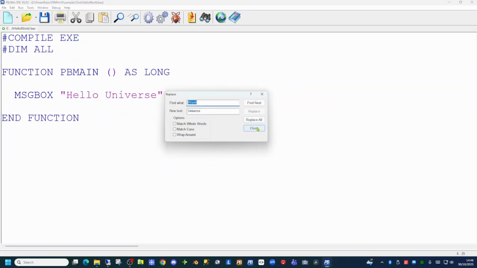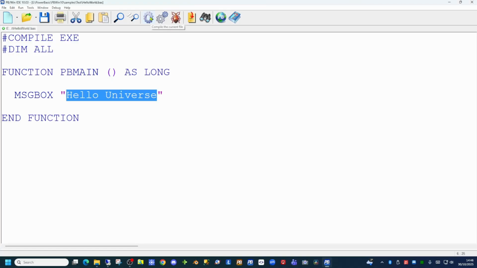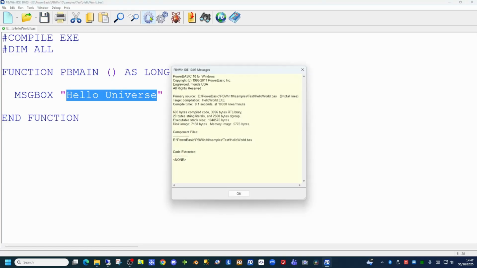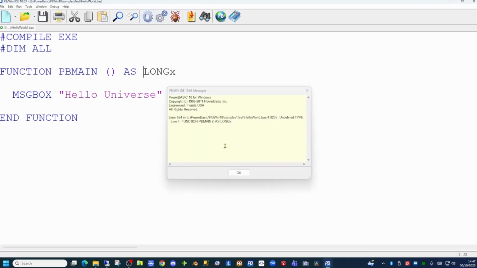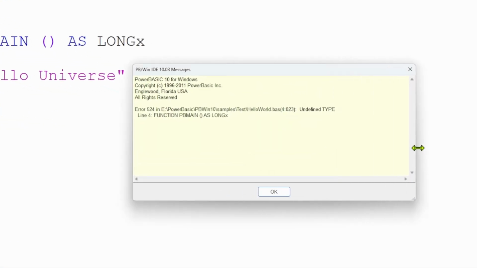And as though we found one instance of that, your next icon is to compile the current file. This would allow the application to be compiled. It would not run the application, but it would attempt to compile it. If there's something in your application that is incorrect syntactically and you attempt to compile, it will stop on the line that has not compiled.